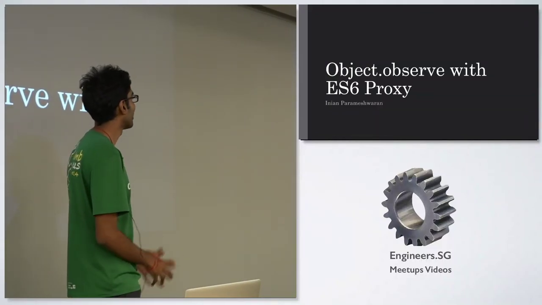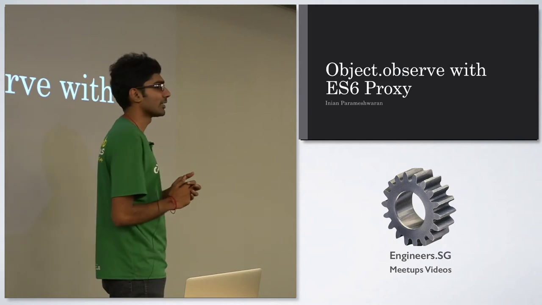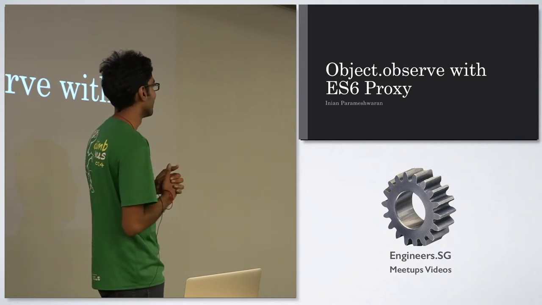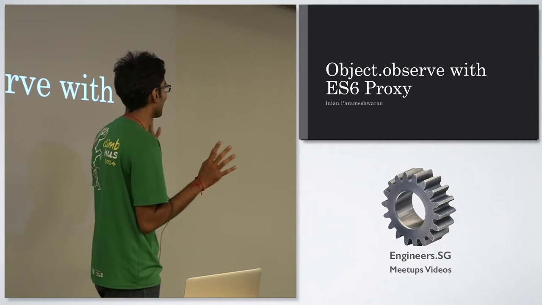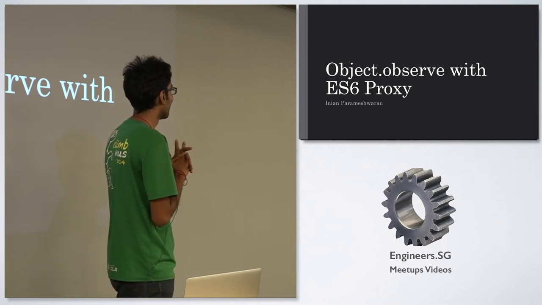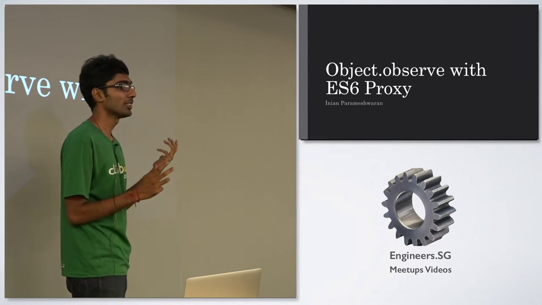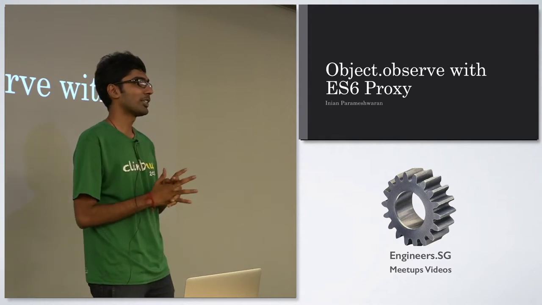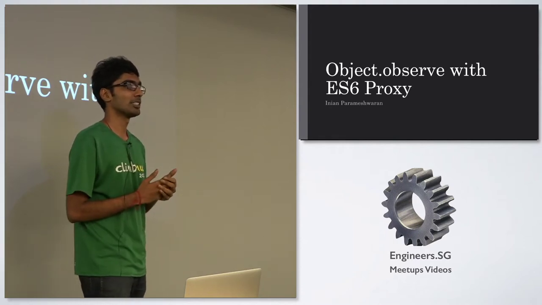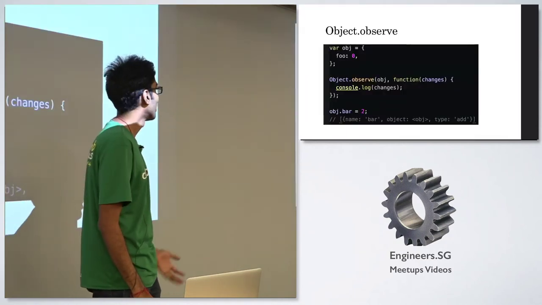I'm Indian and today I'll be talking about some metaprogramming APIs which are there in JavaScript like object.observe and ES6 proxy. Actually, ES 2016 proxy. So have you guys heard about object.observe or proxy before? These are some of the APIs that's exposed in JavaScript which lets you do some interesting stuff. Let me just give you a brief introduction of what each of them are.